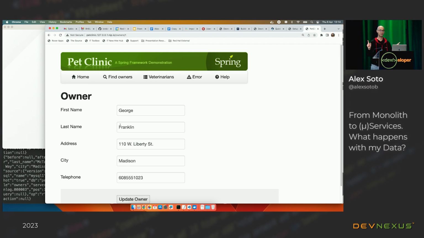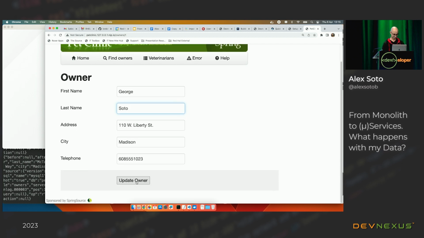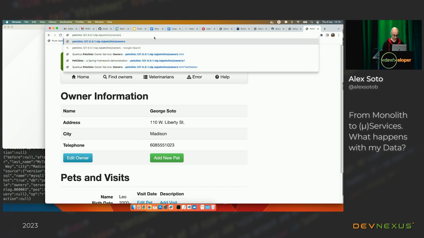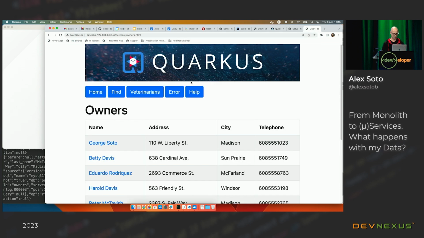This is thanks to the ingress. And I do a change. I'm going to change George Franklin to George Soto. Oh, I have someone here in the US who is familiar. So I updated the owner. So now the write, you can see that goes to the monolith. But if I go to the owners.yaml file, you see that the data has been updated.